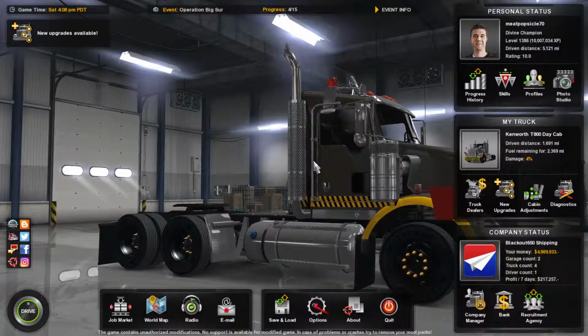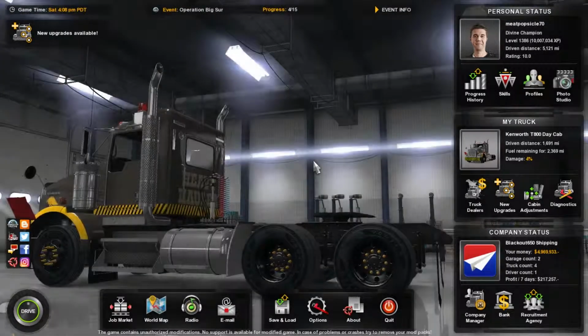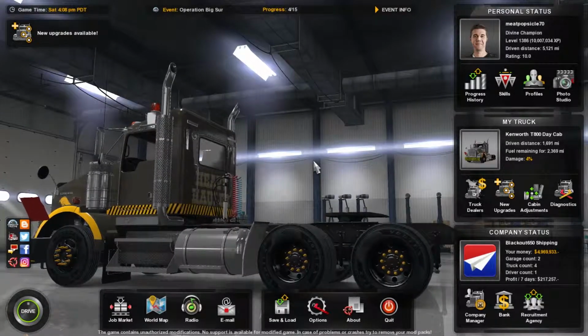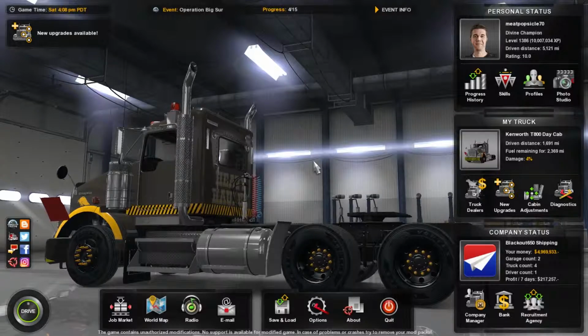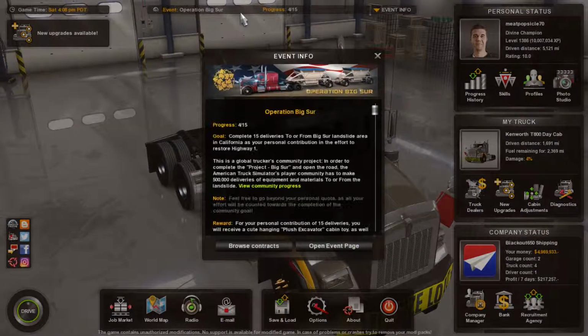It's been quite some time since we've done one of these. Don't know why I said it like that, but whatever. Today we're doing a 2-in-1. We're taking a look at this new truck, and we're also going to be participating in Operation Big Sur. Or Sur, or whatever it is.